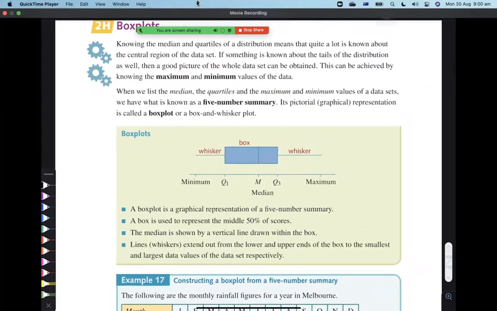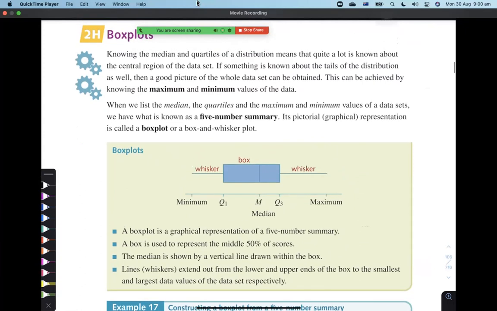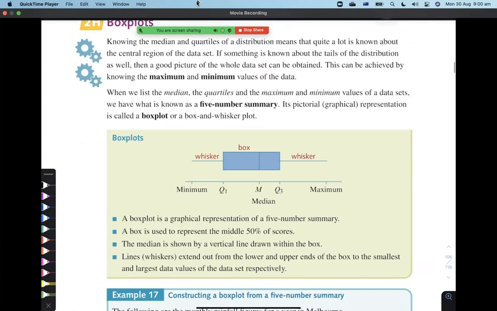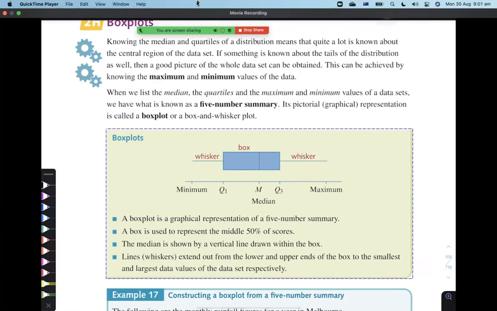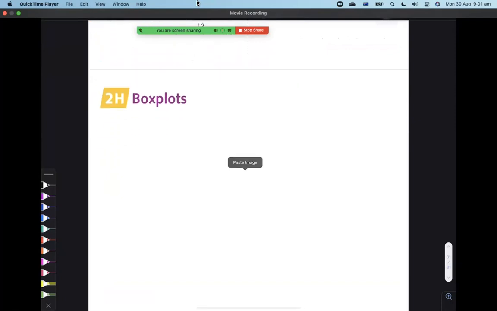Now, when you have box plots, they used to call it box and whisker plots. That's because there's the lines on the outside here. But we'll break this down just so you have a better understanding of the features of it.